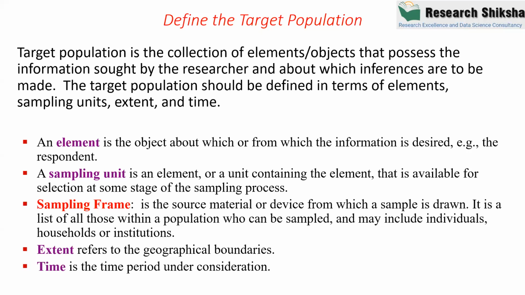Whenever you define the sampling design, first of all, you have to define the unit, then you have to define the population, then you have to define the target population. After that, you have to define the sampling frame. Sampling frame means from which source you came to know about your population or the target population.